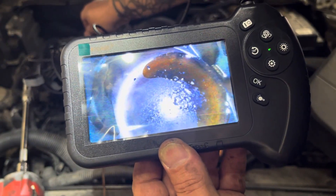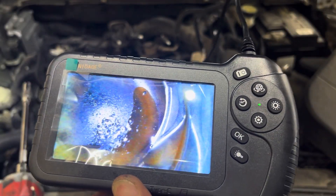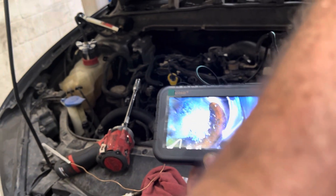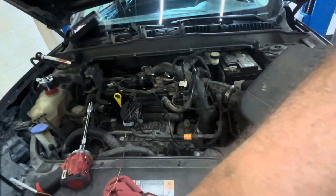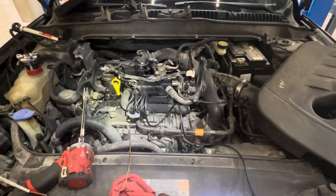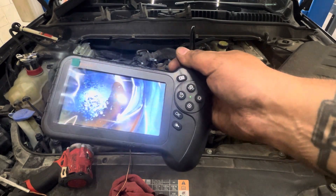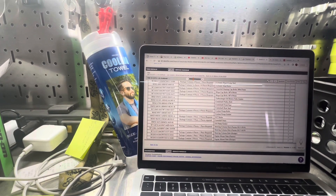So if you are on these little Ford four-cylinders and you're losing coolant, you might have a misfire code, it might misfire and shudder a little bit every once in a while when you start it. If you get a pressure tester and put it on the coolant reservoir, pump it up to 20 pounds and leave it on there about five hours. If it's real bad it'll probably show up in an hour, but the test says to leave it on for five hours. You can get a little scope like this — this one was 60 bucks on Amazon. I'm pretty impressed with the image and how clear it is, and that's how you can tell if you have coolant intrusion.